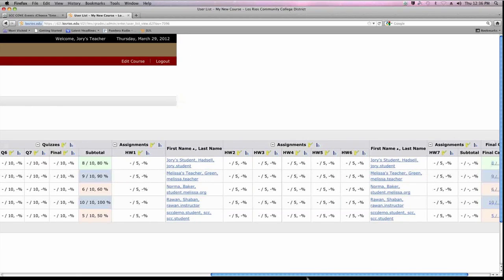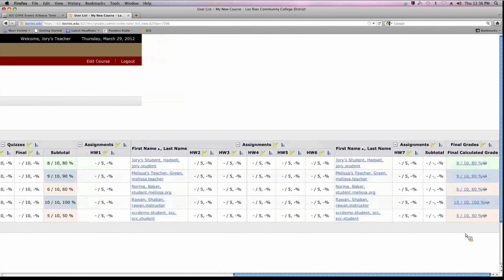By the way, your final calculated grade is defined as the current total score in the class. D2L uses the term final calculated grade. It's a little narrow for how I like to think of it, but that's just a running total, or your student's total in the class so far. In the gradebook area, by default, it shows as the last column in your gradebook.